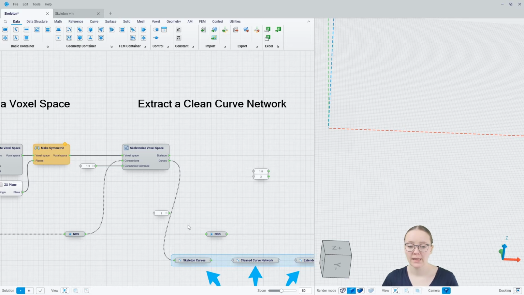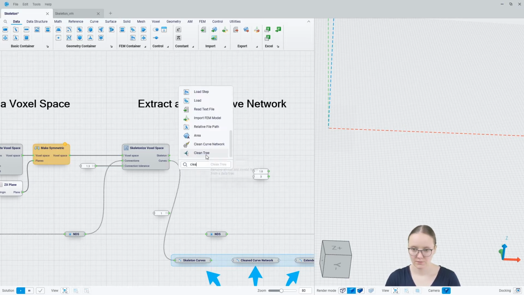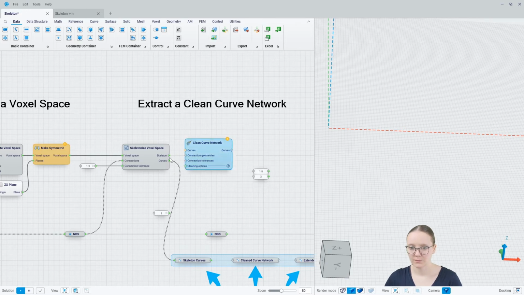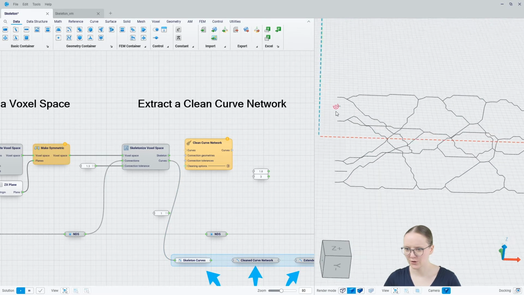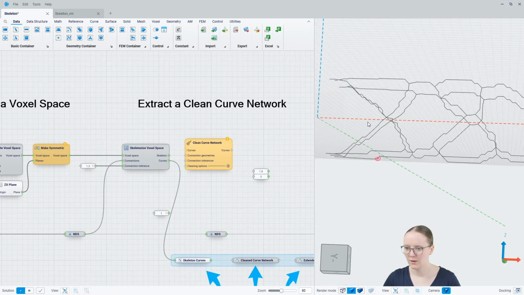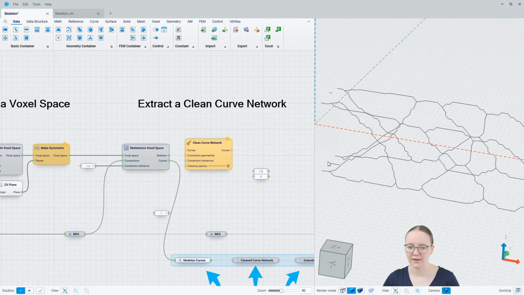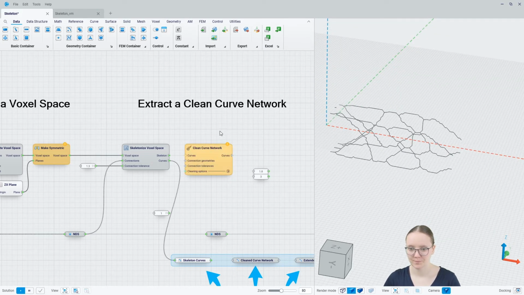We will now clean up this curve network, because right now, as you can see, we have some short curves and they're very wonky, and we can't further process them into pipes or rods.